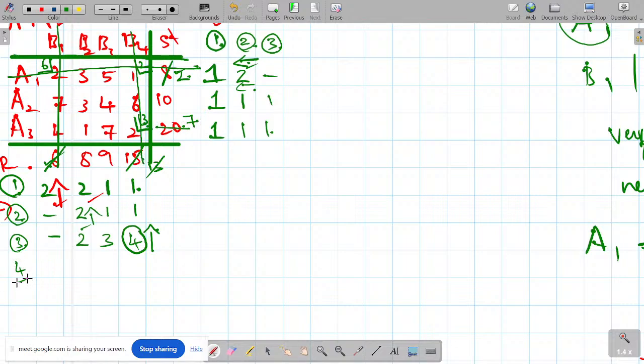Now let us go for the fourth iteration: dash, 2, 3, dash, and over here it's dash, 1 and 7, so 6 here. This is the highest penalty, and the lowest cost is this one here. The requirement is 8 units, but only 7 are available in A3. So allocate all 7 over here. If you allocate, only 1 will remain, and strike off A3. Now you can go for the fifth iteration, but you have directly only 3 and 4 here.